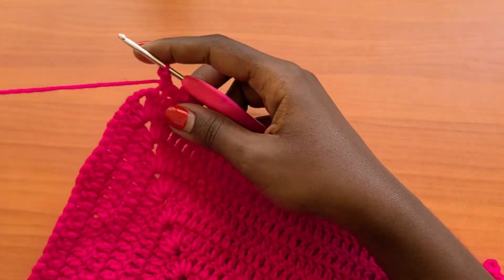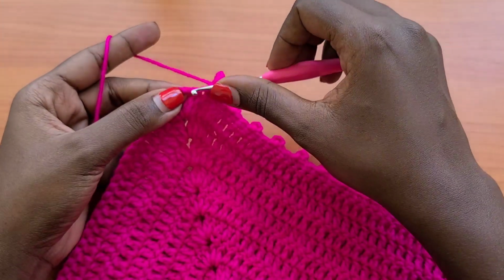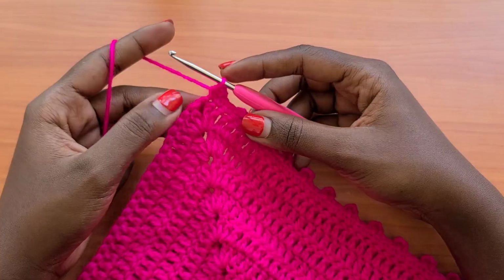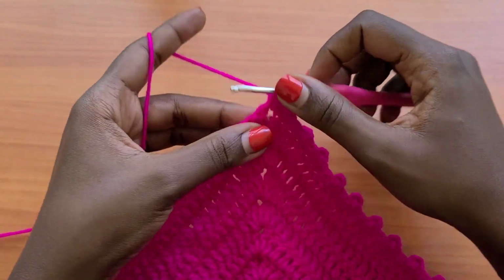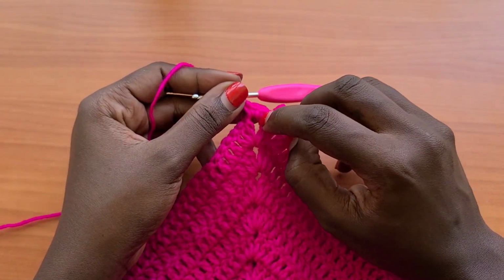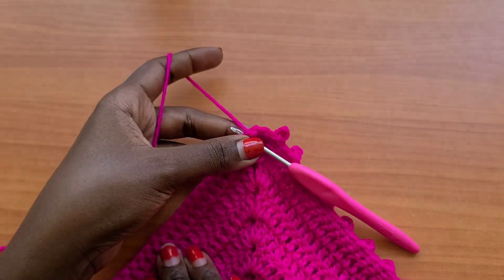Alright guys, we are almost towards the chain 1 space, and I've just created a spike or a picot stitch. At this point, I'm going to place 1 single crochet into the very last stitch before the chain 2 space, and into the chain 2 space you're going to just place a total of 3 single crochets into that space. And then the fact that I created 1 single crochet into the last stitch towards the chain 2 space, I'll also do the same exact thing on this side to balance what's happening on this side onto this side.